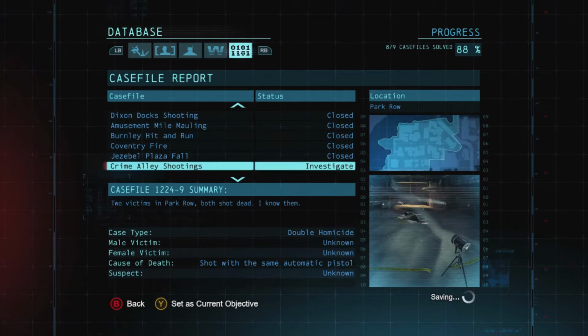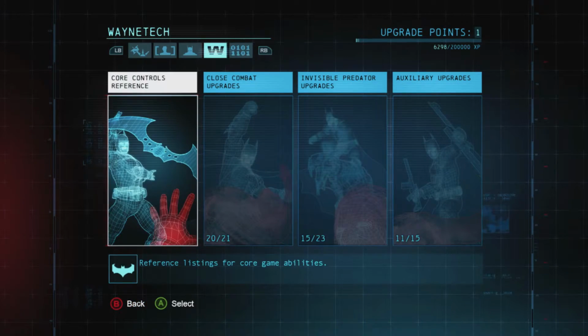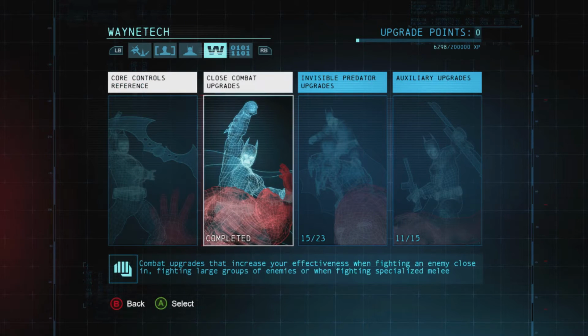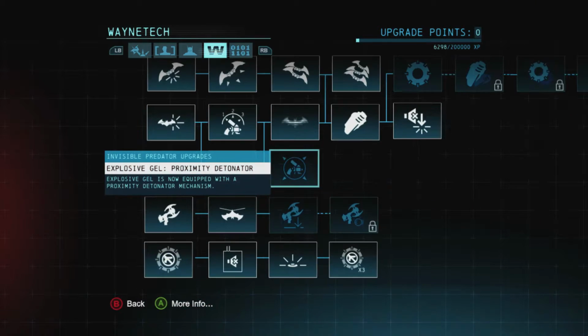There it is. And let's set it as current. Let me level up. Like I said, we only have one more thing to level up for this. There we go. You're all done. It says completed. I like that. You! What do we have left for you?